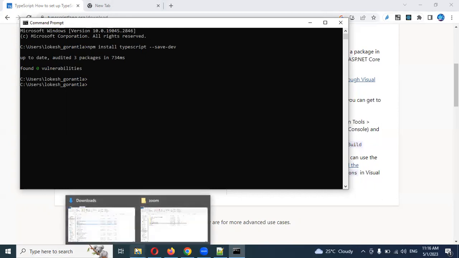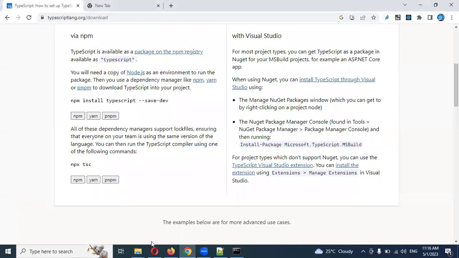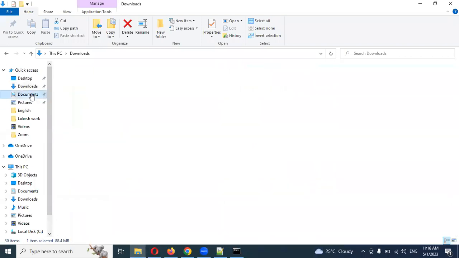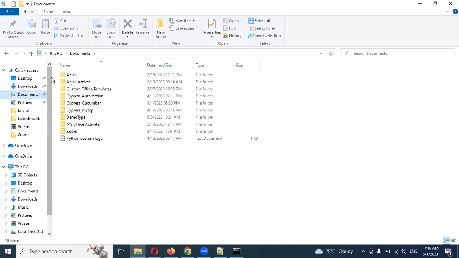Okay, and then you need to create any file in any location. For the documentation location, I'm going to use one folder. I'm going to create the folder named typescript_testing, that is my folder.